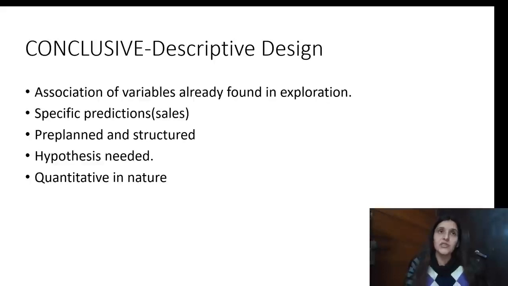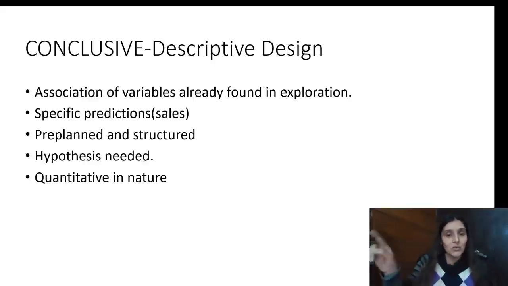So here we could make specific predictions about how many times a person saw God? How many times a person saw a flash of light? How many times a person saw a known person like a family member? And we list them down in a descriptive, quantitative table. And we draw conclusions from that. So description is quantitative in nature. Description is done on variables already described, already made. We find no new variable in descriptive design. Descriptive design is a pre-planned and structured design. So, because I know I have to make this table, I will go through research and list down how many people said. It's very structured.